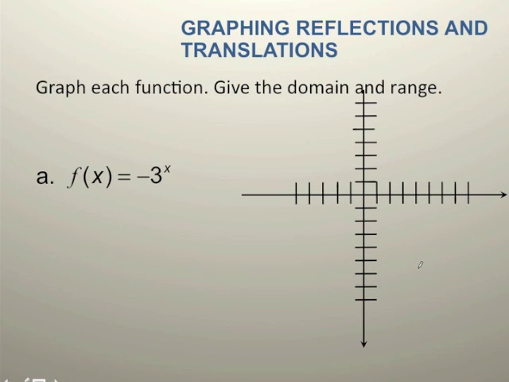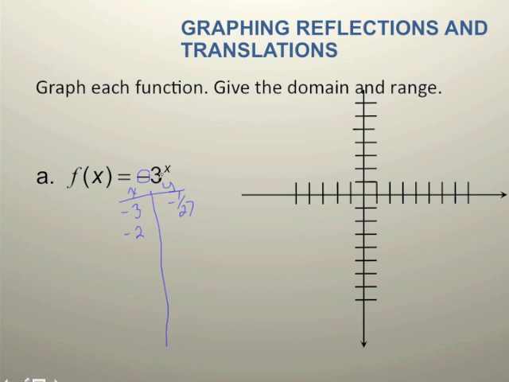Now we want to graph f of x equals -3 to the x. Now remember, the negative comes after we raise it to the power. So if x was -3, we would flip it to 1/3, cubed would be 1 over 27, and negative is -1 over 27. Working on my x and y values.